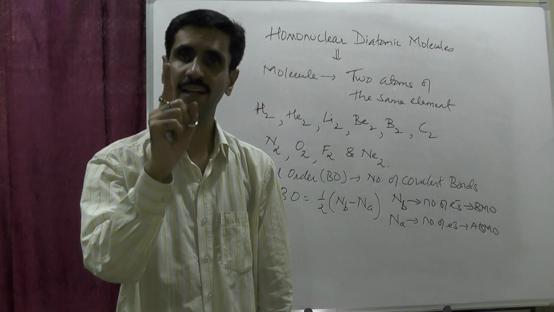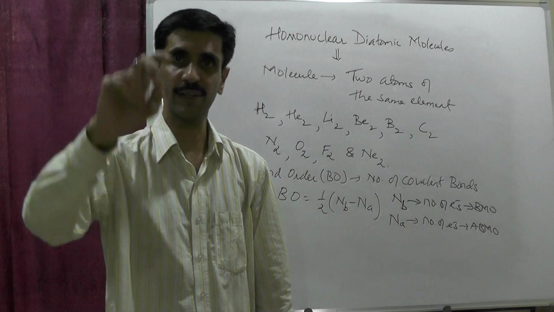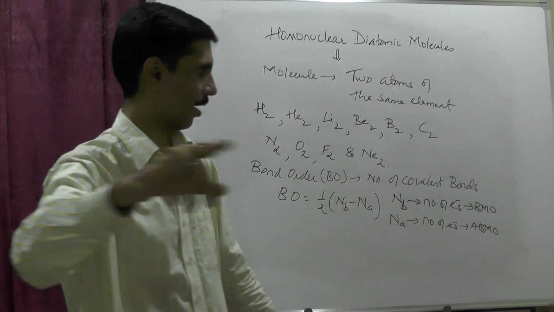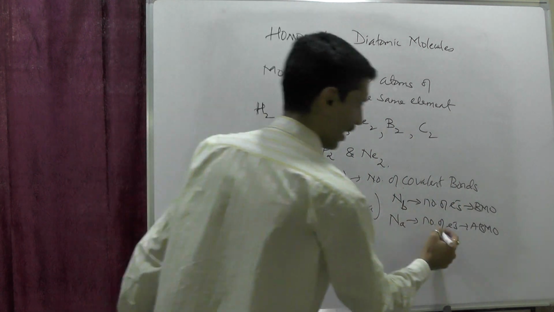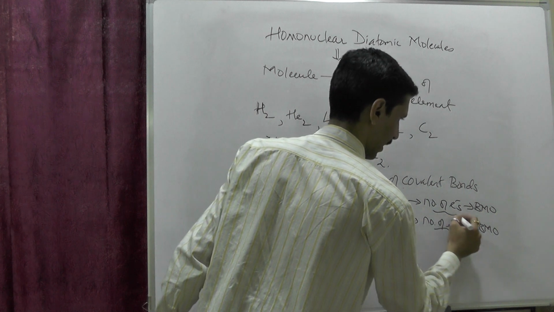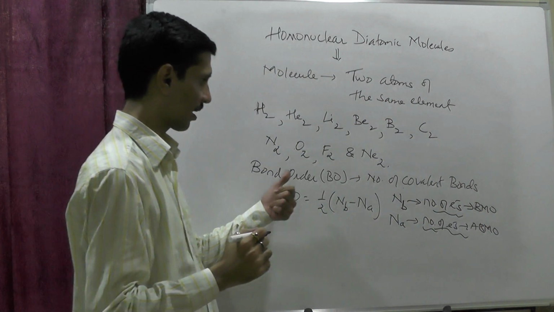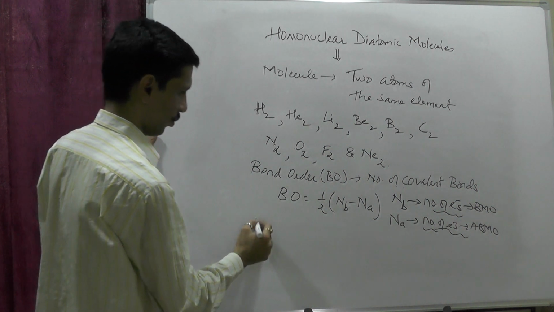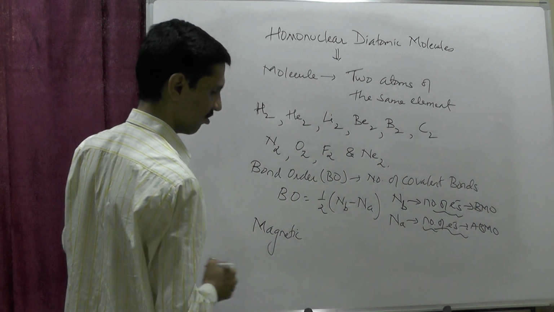इसलिए please ध्यान रखिएगा. Na और Nb, what do they stand for? It stands for the number of electrons in that particular orbital. So it is the number of electrons in BMO and the number of electrons in ABMO. So please be very particular with respect to this. So this was about the concept of what? Bond order.